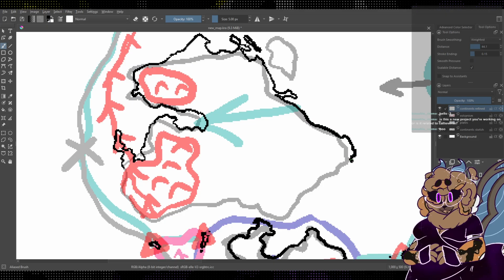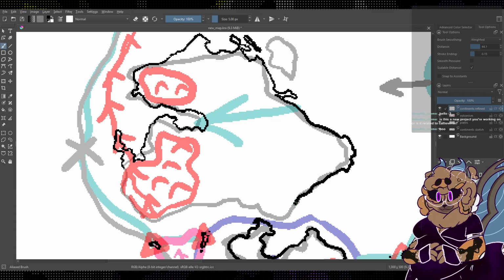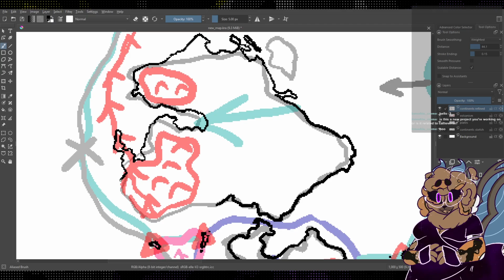A lot of this world building process is literally just going to be me doing things because I think they look cool. So don't expect much in terms of realism, especially because the main species of the project is a bunch of furries, so realism's already out the window.